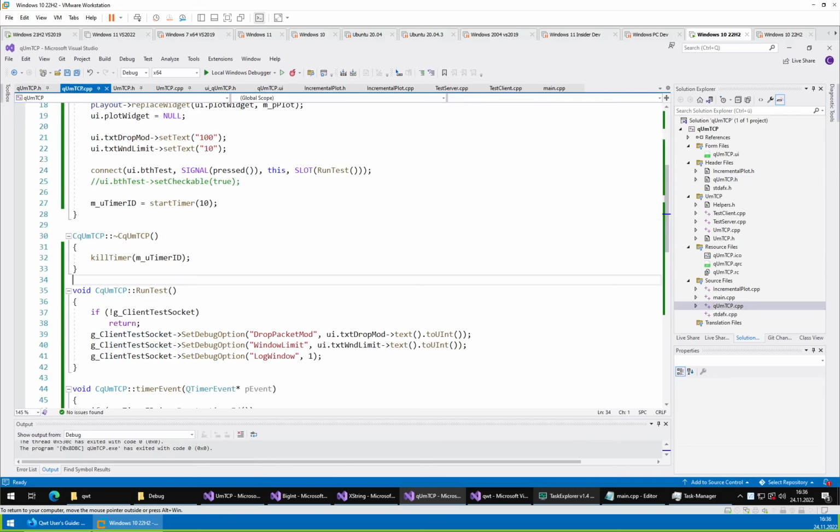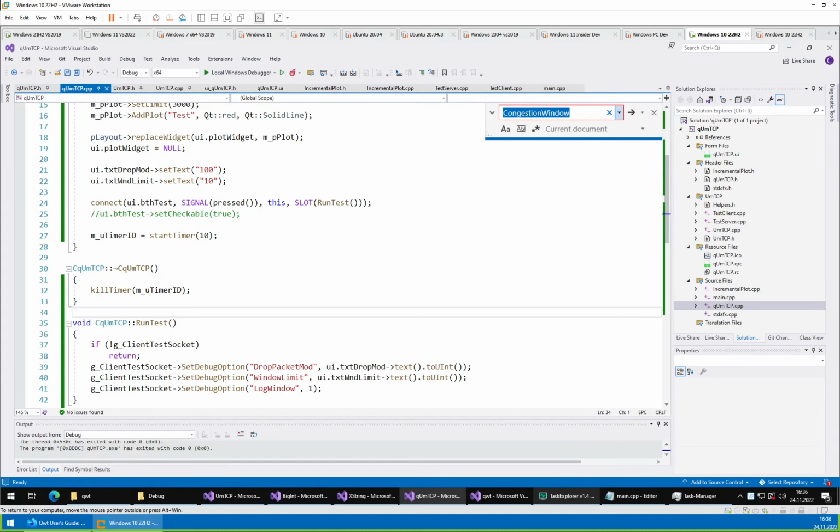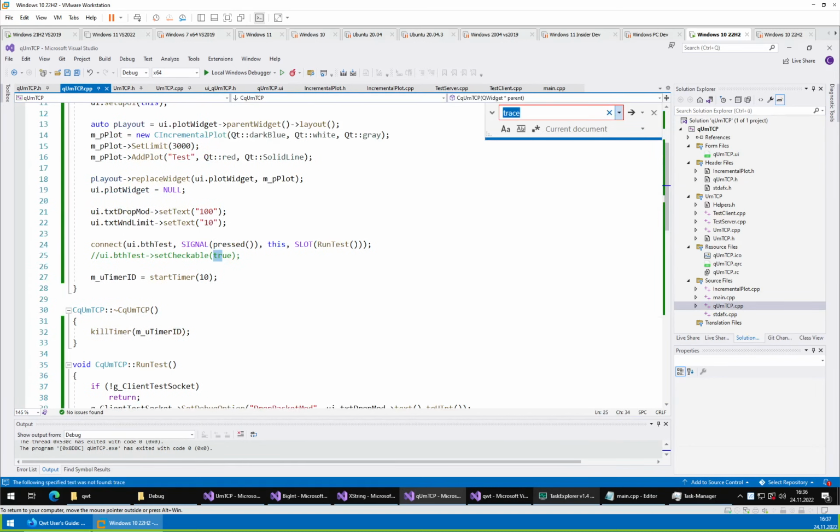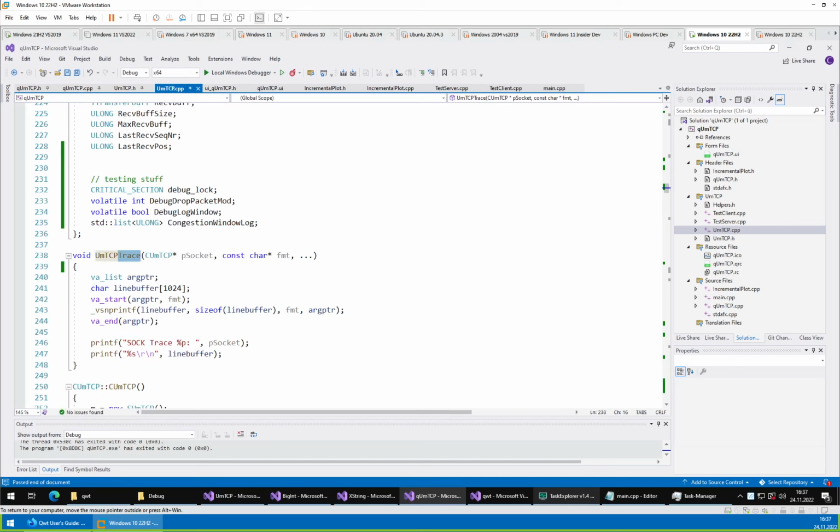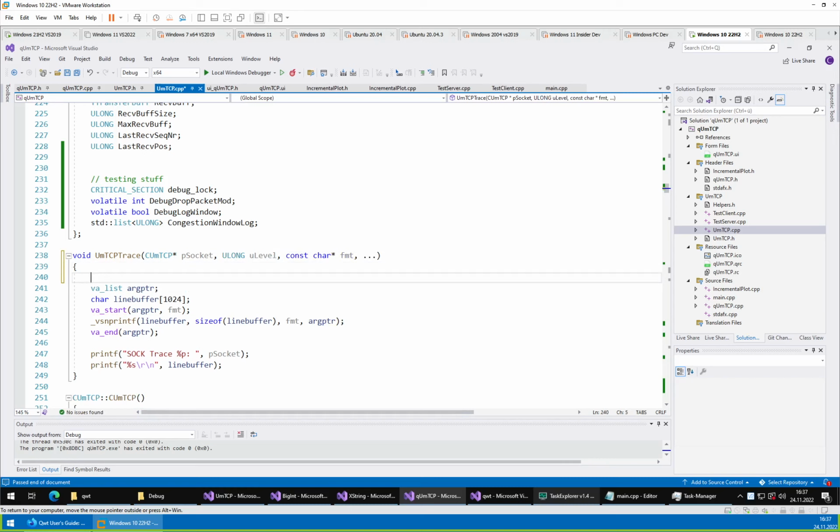Here, where was that? Naming the files too similarly is of course not the best idea. So currently the way this is implemented, we have the socket, then we have the format and some parameters. I will add a level parameter which will denote the importance of the event.